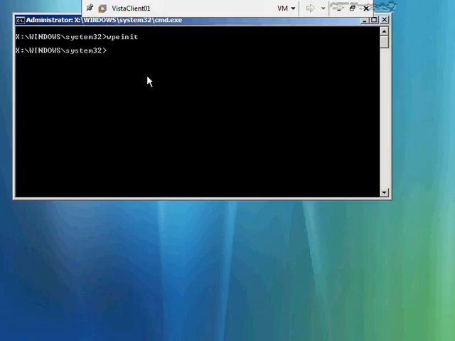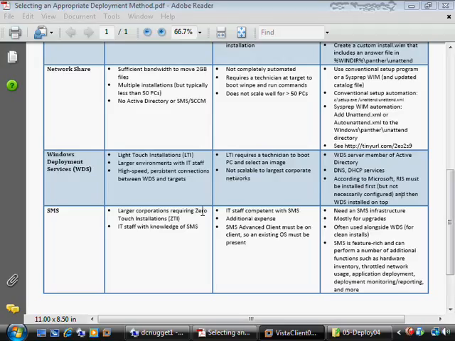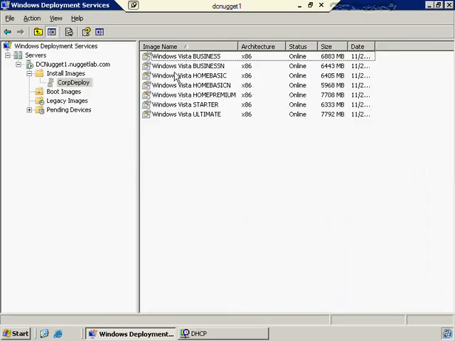Now just briefly, I bounced back to this Vista client that's booting up, the one that booted to WDS using a PXE boot. It drops me off here at the command prompt, which is the same thing we saw in our last video. Here I would point it to the appropriate WIM file that I want to install and allow it to continue through. Now if I had used the default boot environment, the other boot option we saw in the boot menu, it would have given me the option to select from one of these.